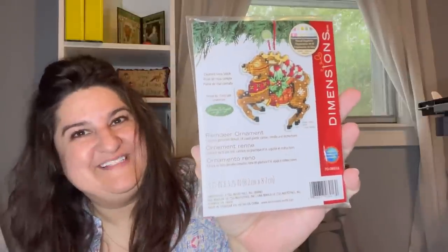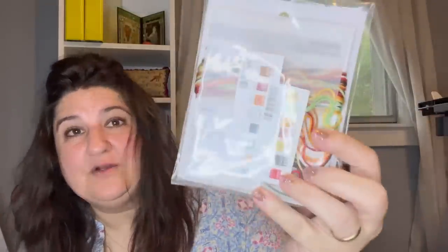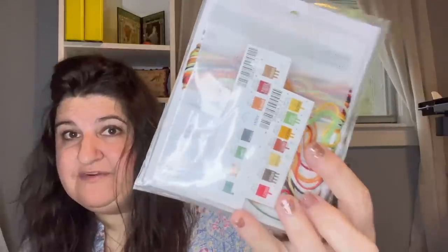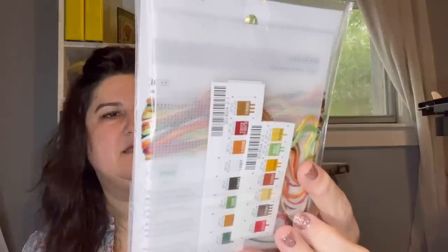All right, what do we have next? Another little Dimensions kit. This is a reindeer ornament by Dimensions. So cute, right? I love it. Christmas is my favorite. If you're just meeting me for the first time, let's see. This one, I'm just showing you the back of it while I'm reading.